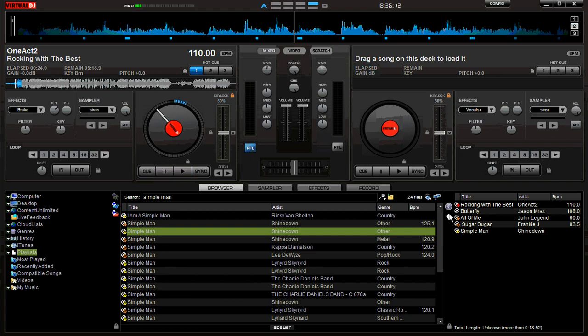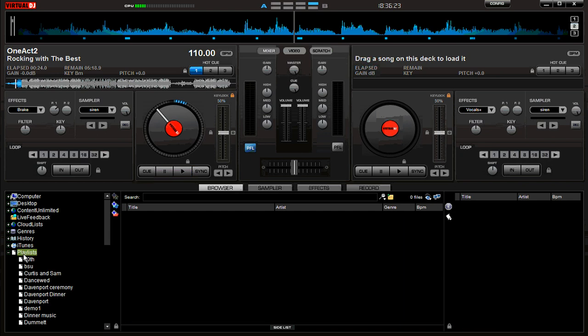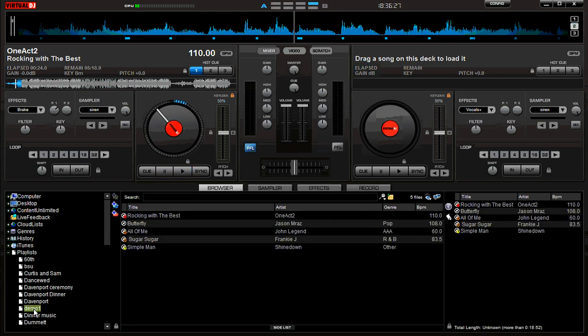Before you decide to come back over here to the scroll and hit clear, let's go over to the very far left first, over here where you see this playlist icon. And we're going to click that to bring down the drop-down menu. And we're going to ensure that Demo1 is still there. And it is.